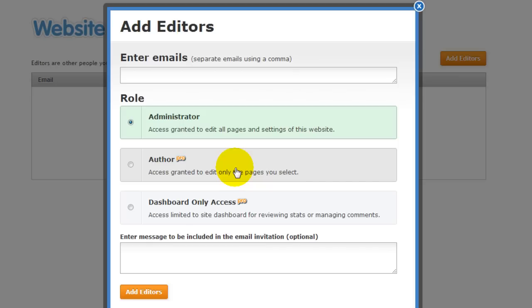So this is something that's very cool from Weebly, and as I said before, this function is not offered very widely. Off the top of my head, Weebly is the only one that has this function, and the benefit of that is obviously you don't have to give up the password to other people, and you can actually disinvite other people and stop them from accessing your website, all from the dashboard right here in front of you.